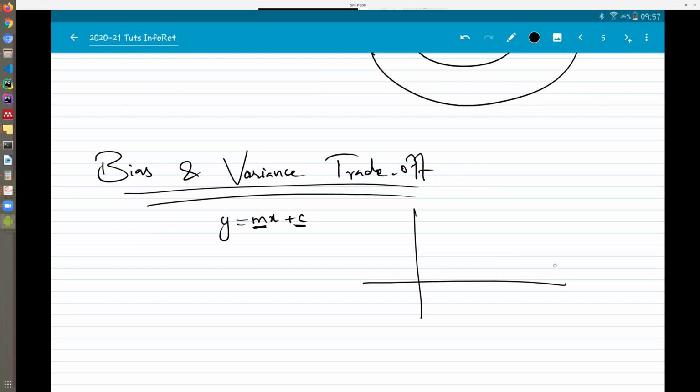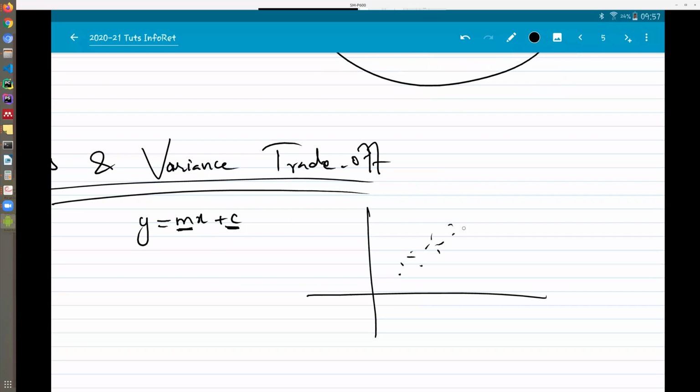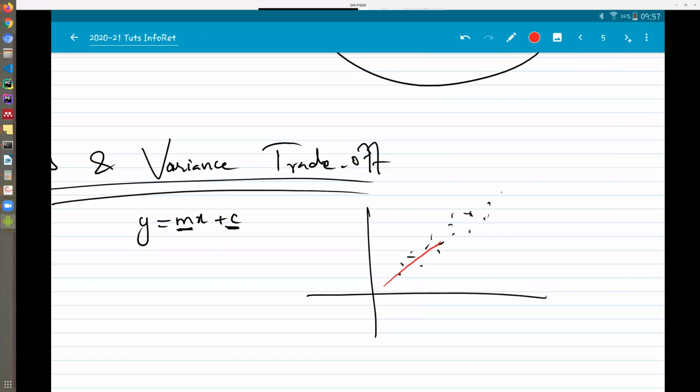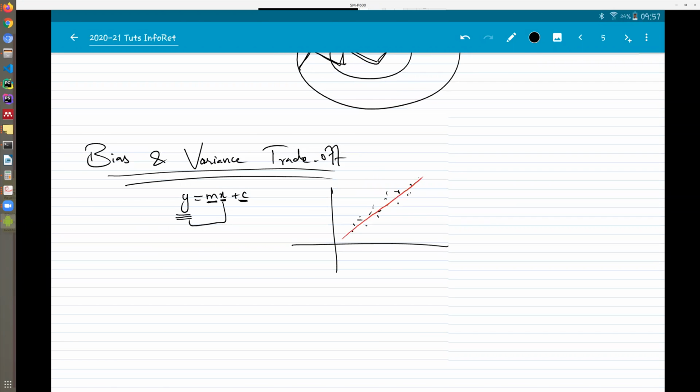So our data might look something like this. This is our data, and the best case will be to learn something like that, right? That represents the whole data as well as it can. So you see, what happened is we were given data. These points are the data samples. We were given the data, and what we did, we assumed that the input and output follow a linear relation. This is the assumption that we made, right? And these are the types of assumptions that we always make when we define our model.